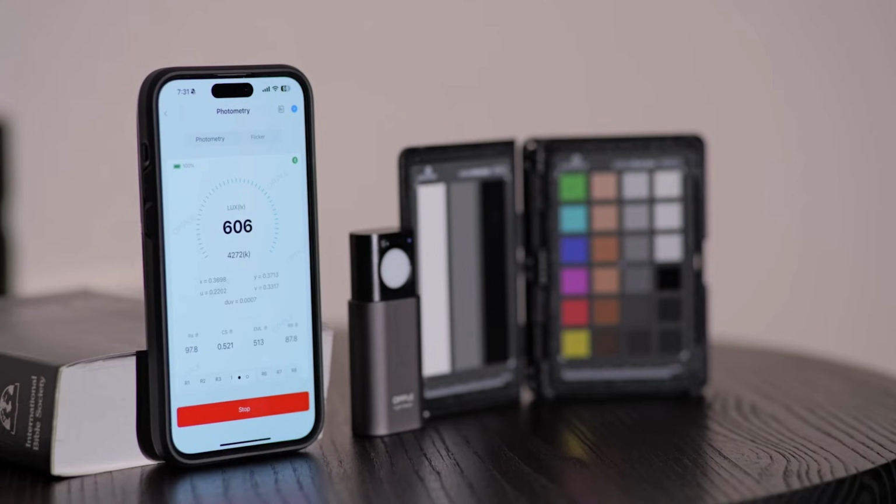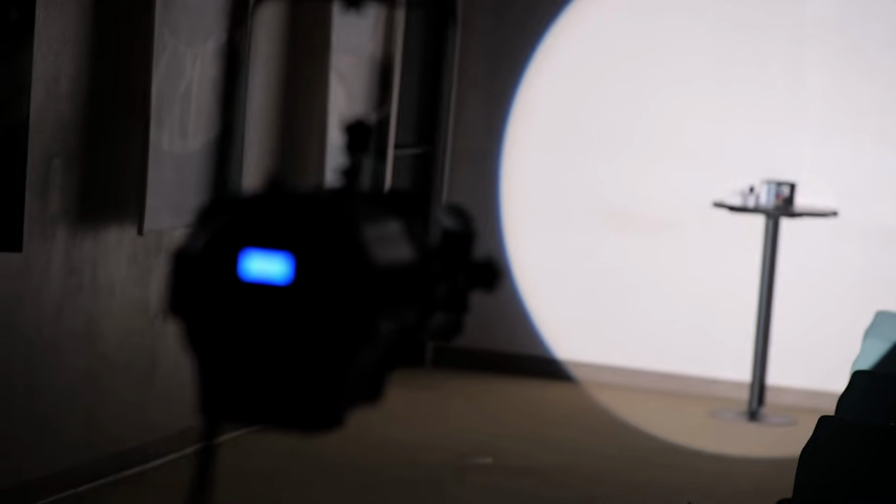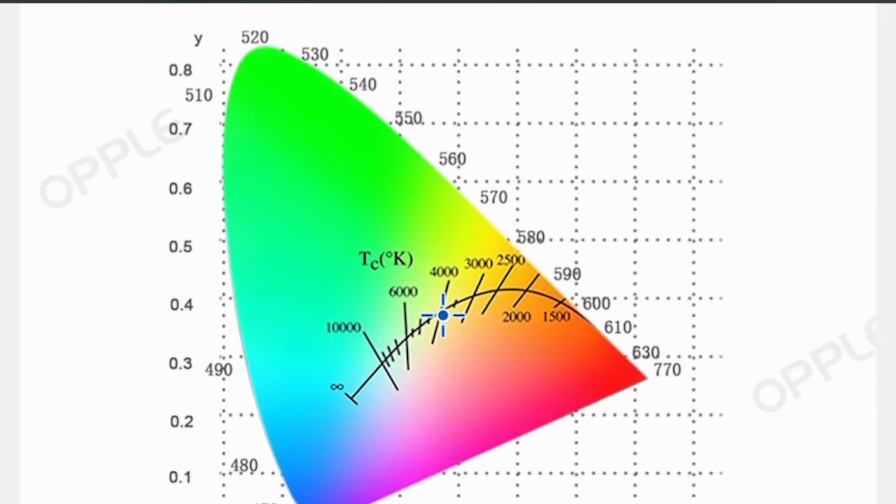Option number 2 is a light meter like Opal. Opal is cool because it connects to your phone via an app, and then it has a sensor that's going to read the light, not only to tell you the exposure, but also to tell you the white balance. So I'll link to the Opal Light Master. I've used this with a lot of success to do a bunch of different calibrations and light testing along the way as I've made videos here on YouTube and even just set up our live stream for church.